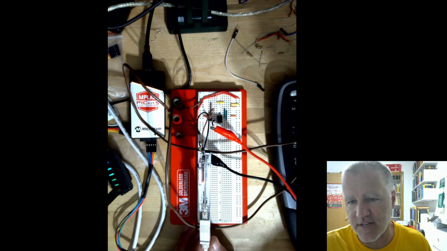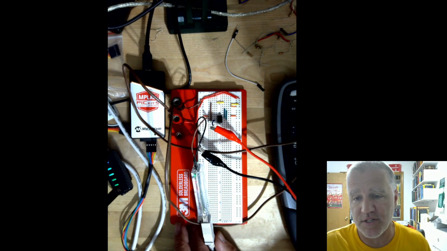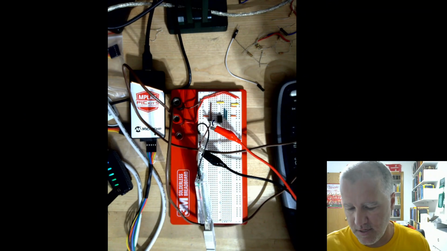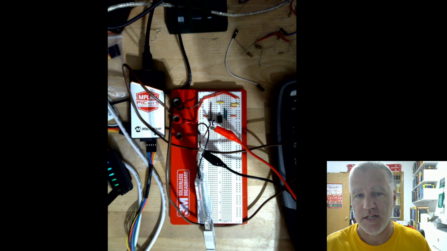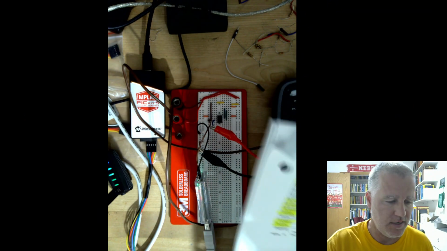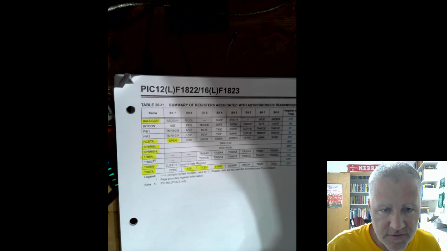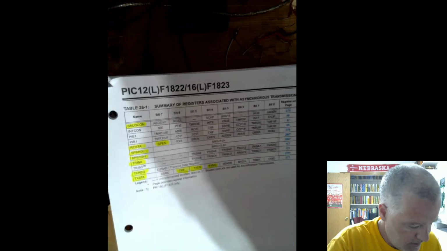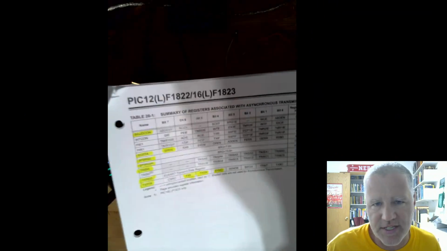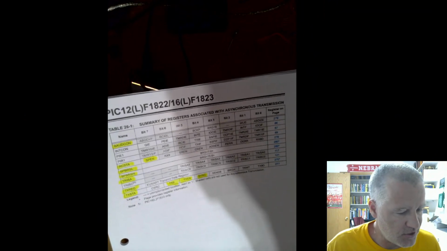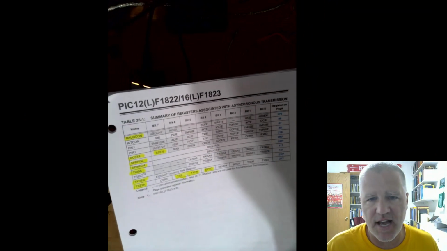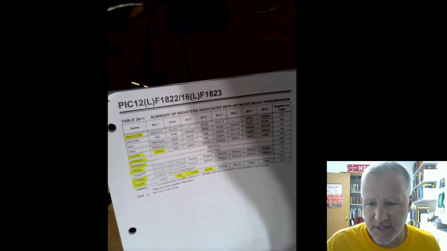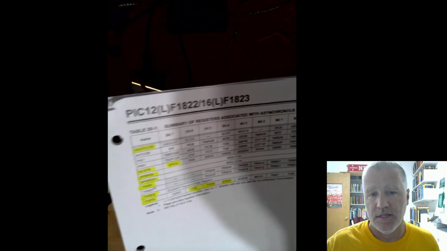And so now it's a matter of, can we get the microchip to talk to the UART? So this has a built-in UART, and there's a number of important file registers associated with that. If you want to follow along, this is on page 272. Chapter 26 is where the UART information starts. And we're just going to use this in a very classic way, the asynchronous transmission.